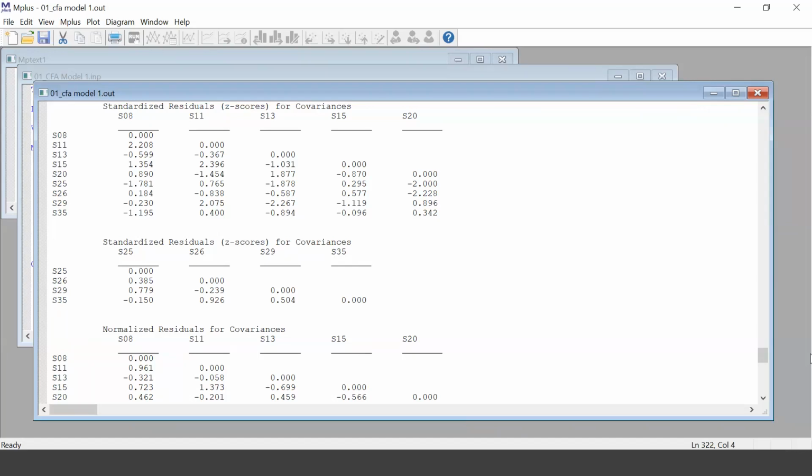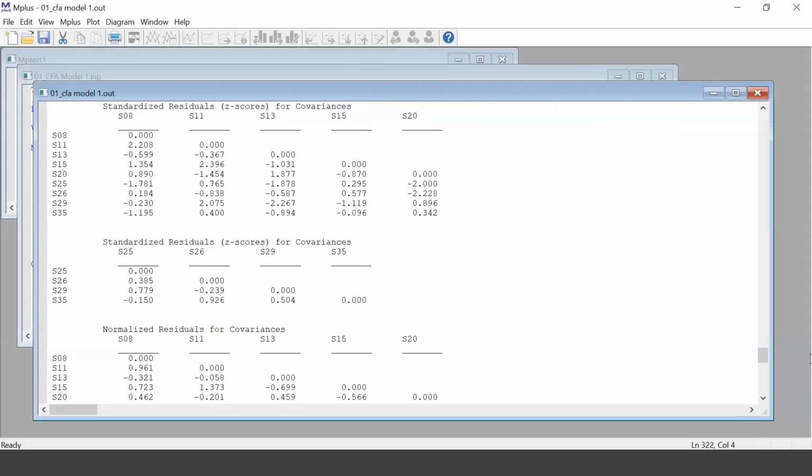But again, you often have a really big covariance matrix. So if 1 or 2 of those standardized residuals out of a large number ends up being just above 2, that's not necessarily hugely problematic, but we certainly want to look for standardized residuals that are quite large here, right? Or if we see a situation where there are lots of standardized residuals that are above 2.